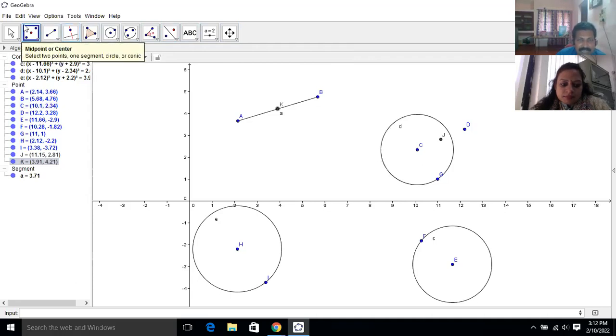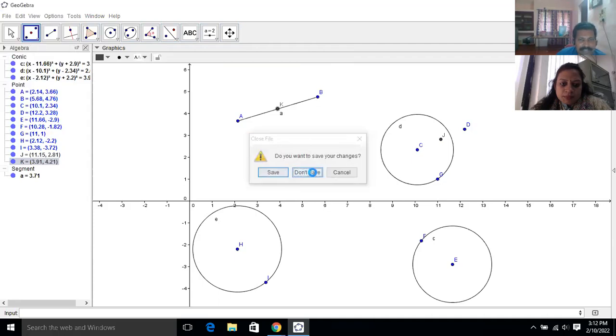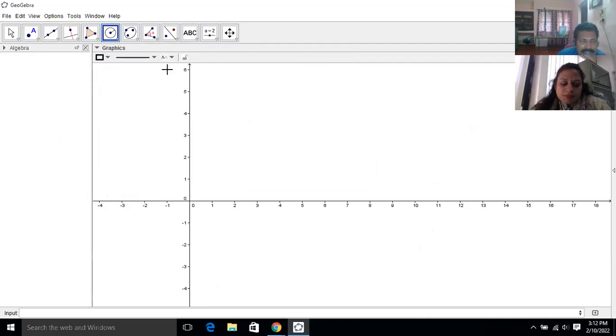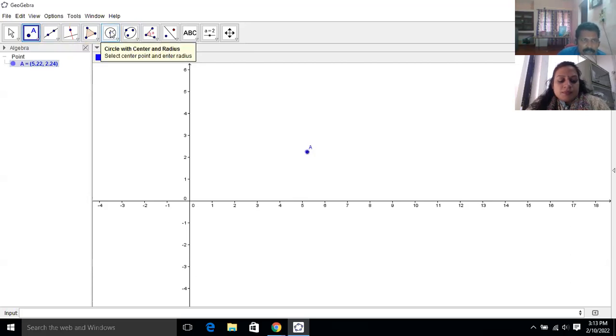Then we got a circle. Now I can show you again. I will make it a page refresh, means a new one. Circle, another command is there. Circle with center and radius. What is it? You want to learn this command. Also, the GeoGebra manual is all available on the net. All the commands and examples are there that you can download and learn as a beginner. Then just click it, circle with center and radius. Then what is it? Exactly, it is written. Select a center point and enter the radius. Suppose this is the center point I want. Then go to the circle command.